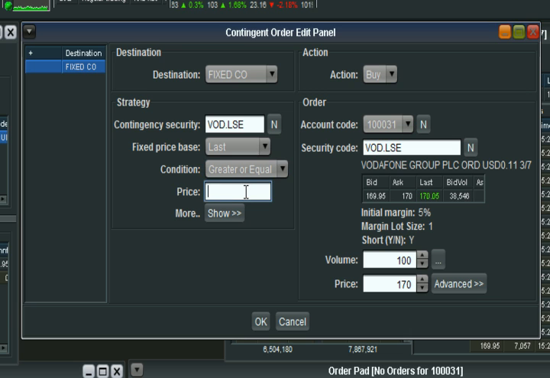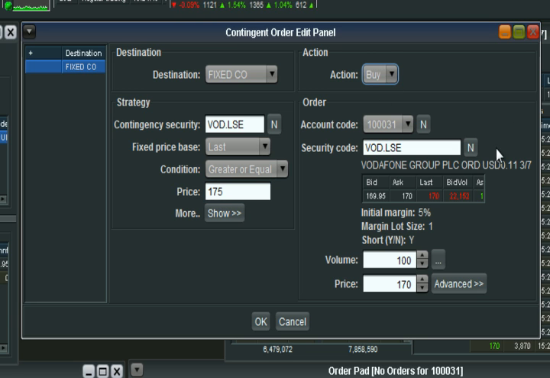Okay. Then we want to select the price at which we're waiting for a trigger. So we enter that position at 169.95. So let's say our stop loss was at 175. You place the price in here. Then we move over to the action. So in this case, we want to buy it back. Because we're short, to exit the position, we're buying back. If you were long, you'd obviously be selling.